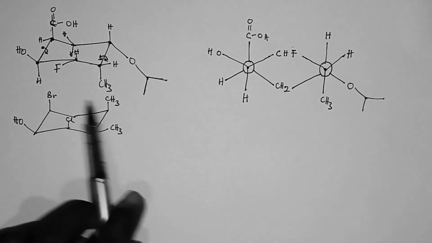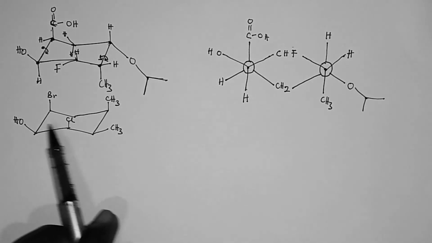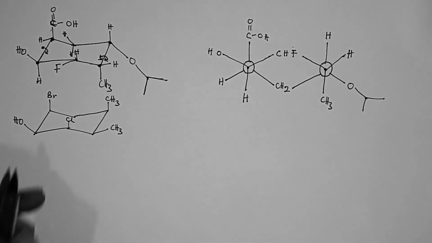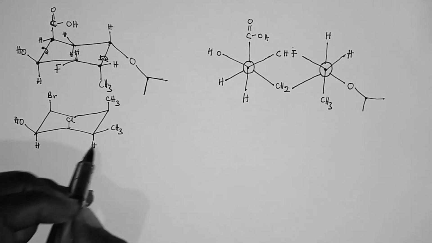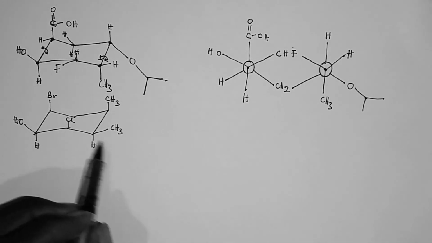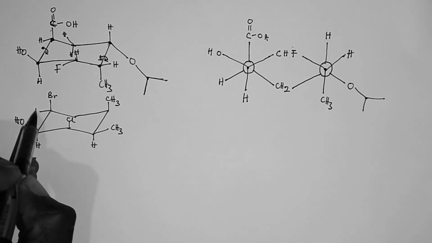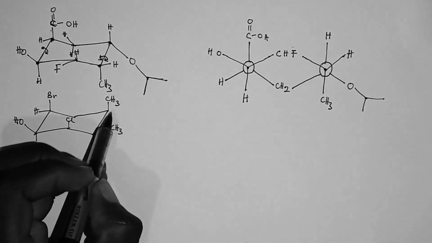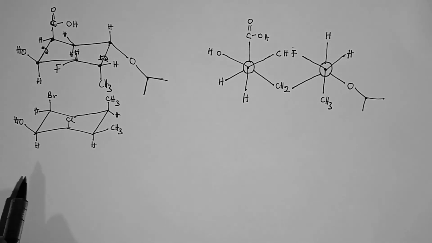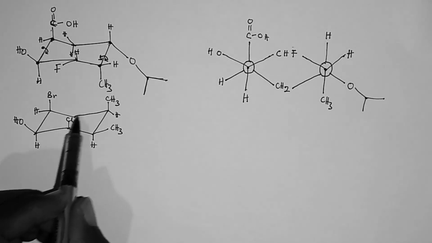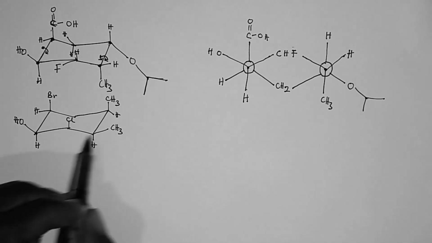So let's consider this example too. Let's convert this molecule into a Newman projection. So the best thing will be to fill up the missing portions or the missing protons on the molecule. So you see that there is also a proton in an equatorial position here, and another one too at this place. Then this is a CHCl, and then this is a CH2. So now you can see that this looks as usual.